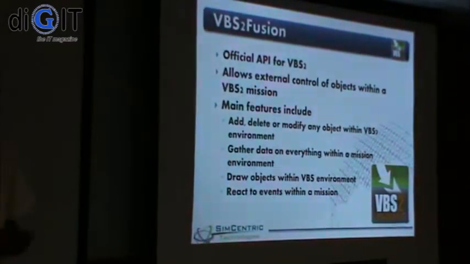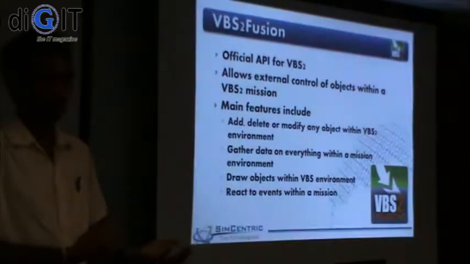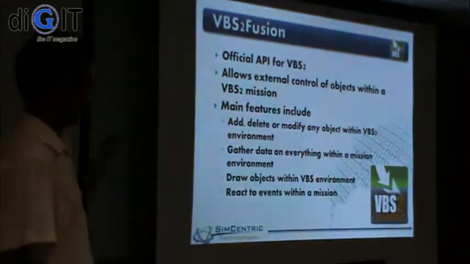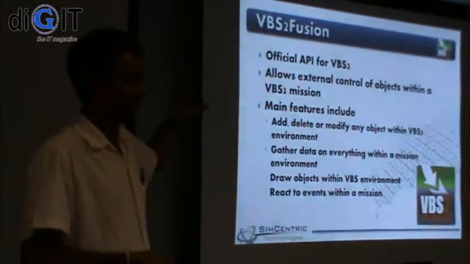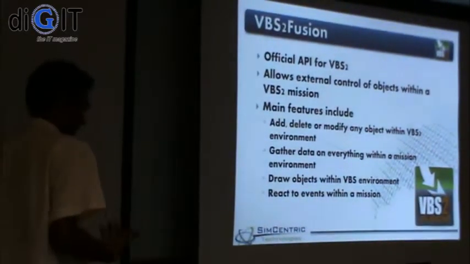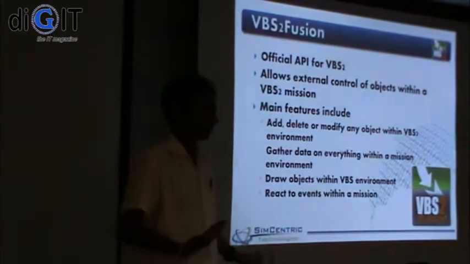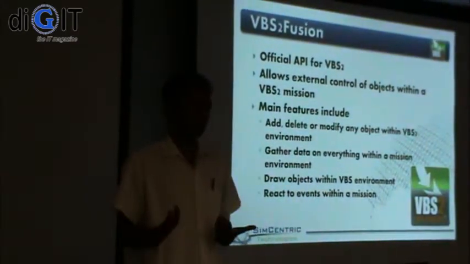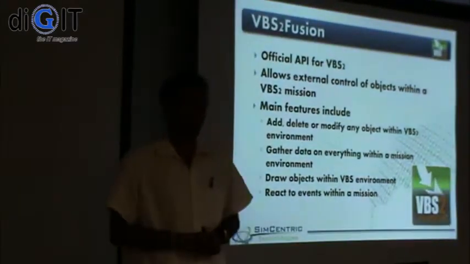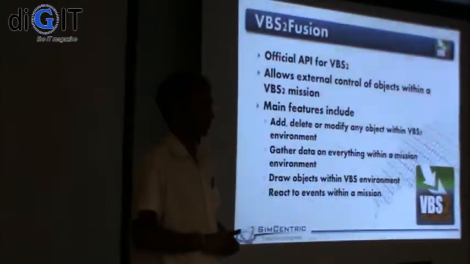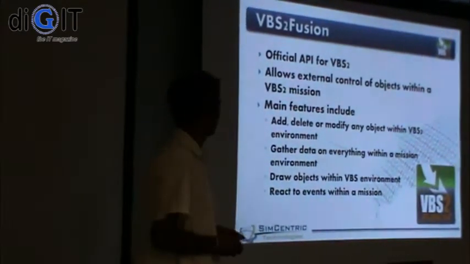So like that, we have many clients around the world who are using VBS2 Fusion to link into VBS2, and even all the products that I'm showing now, which work on VBS2, have all been built using Fusion. We've been very lucky. We got this contract a long time ago, and we have a very close relationship with Bohemia Interactive, which does VBS2. And because we built Fusion, we actually build some of the best products for VBS2 than anybody else does.